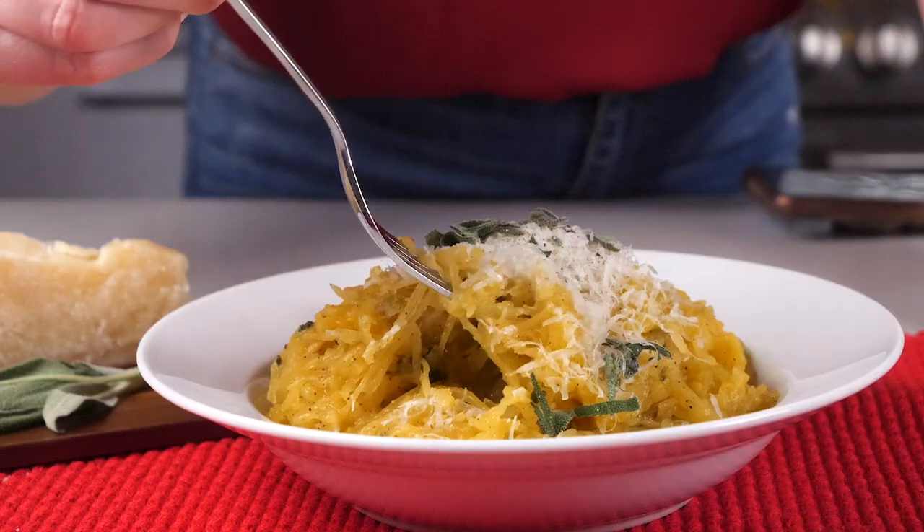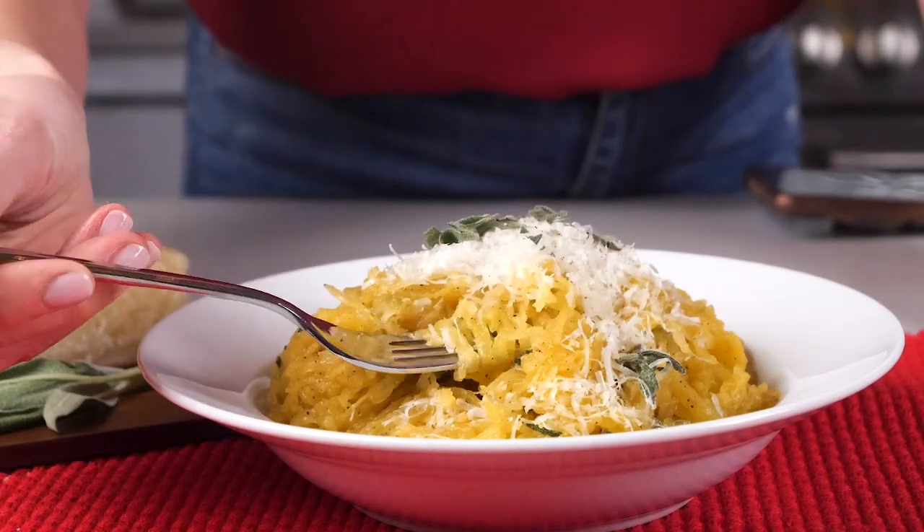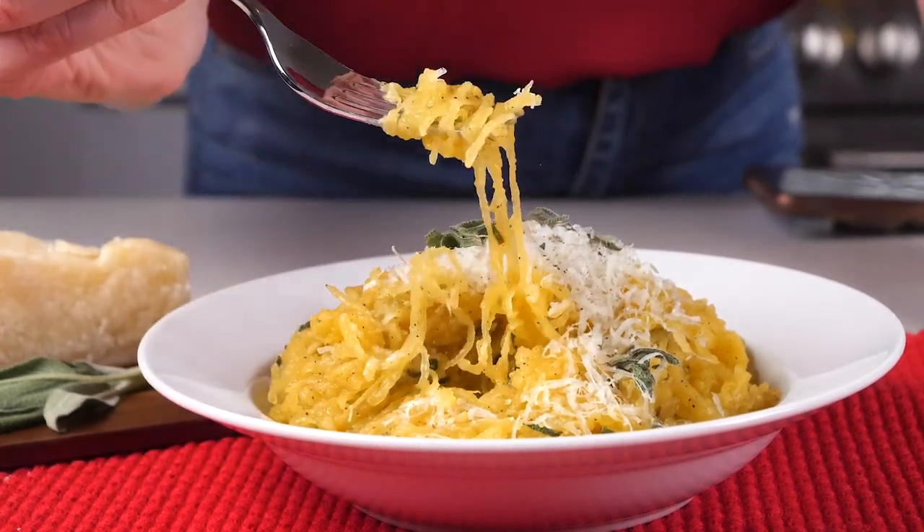Here's an idea for you: I love serving this with a crispy fried egg on top. You can cut into it and the yolk will run into it — it's great for lunch, brunch, or just a fast weeknight dinner if you have no other protein on hand. But you could also serve it with a little bit of chicken on the side, or some grilled fish, shrimp, or something like that.